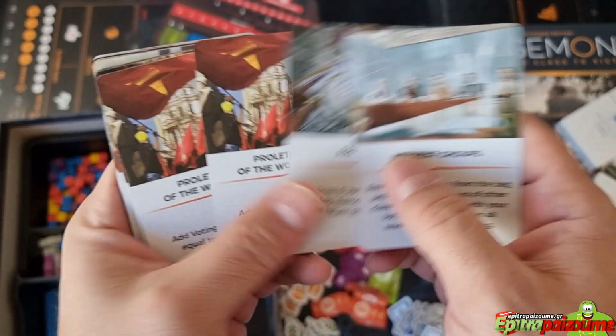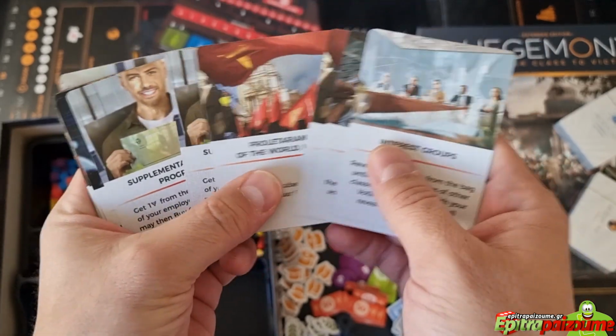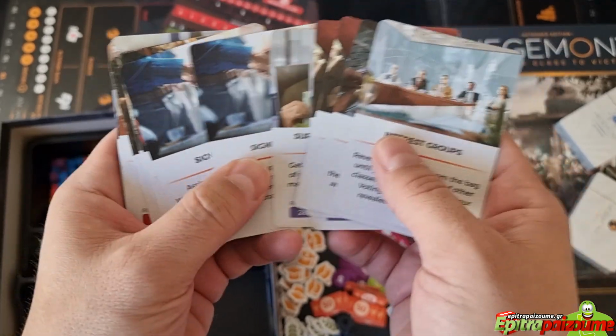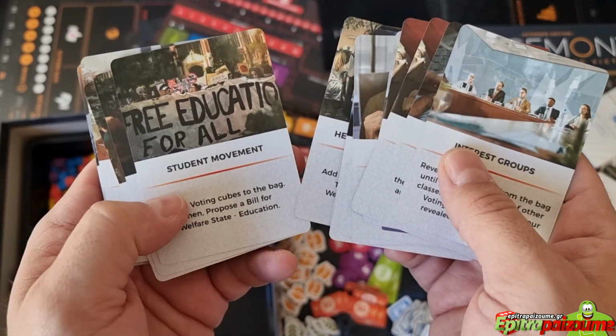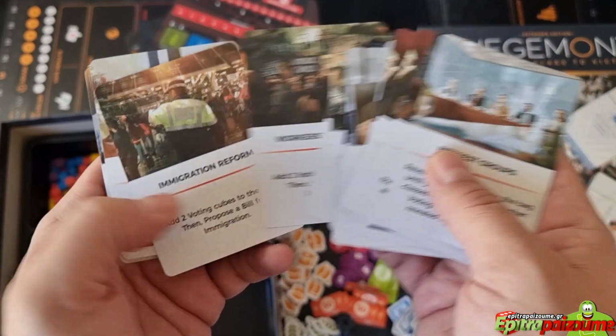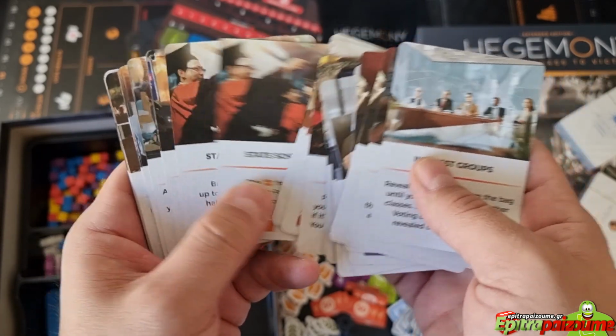So this is the working class action deck: healthcare movement, student movement, re-education, workers movement, immigration reform, healthcare benefits, etc.